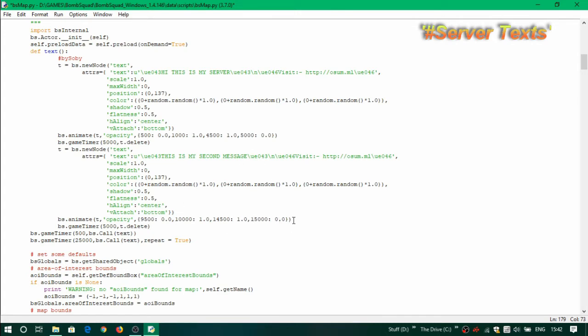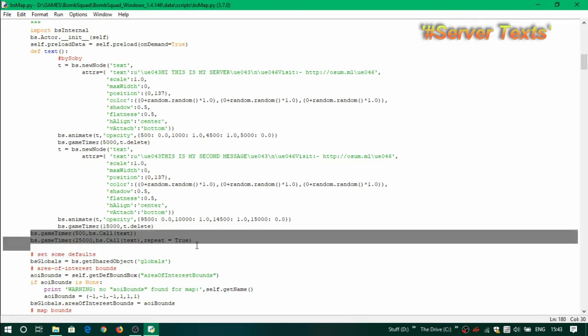So this is how you basically set the timing greater than the last values. You can obviously keep any value you want, but it should be logical. If it's not, then you'll obviously get an error. And then the game timer delete value for the last one should be the same as the last value of the message. So it's 15,000 over here, so let's make it 15,000 over here. Okay, so that's how it works. Just hit save, Ctrl+S.